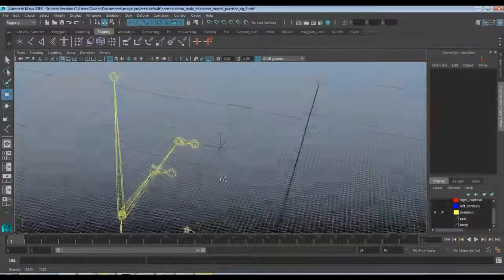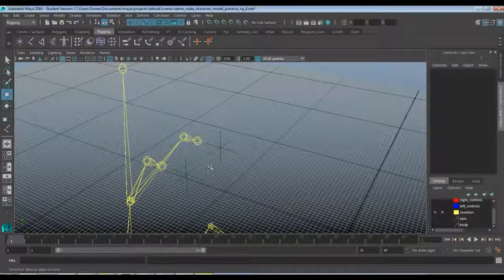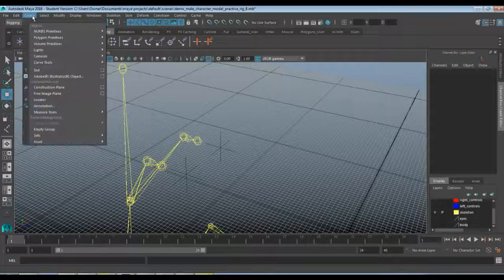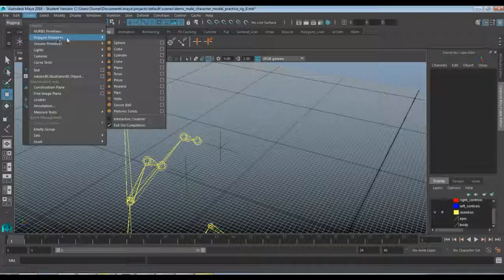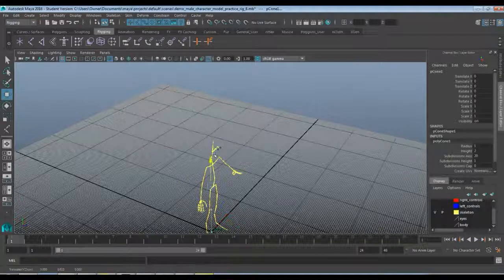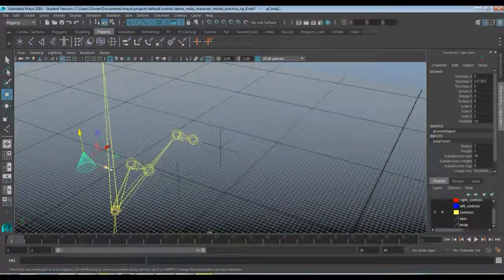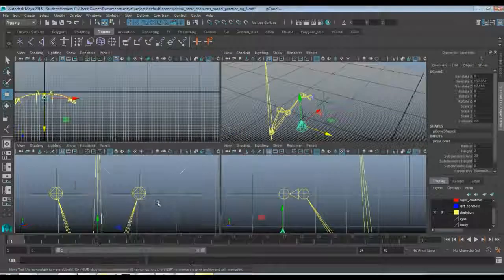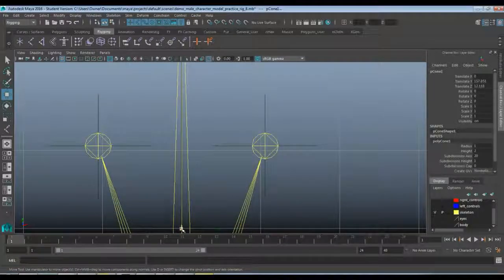Next, we're going to create a handle in the middle here that will maneuver both eyes. Right now we can maneuver one eye at a time, but we don't always want to do that. Most of the time the eyes are going to move as a joined group. So to do that, I'm going to come up here and create some sort of object. I'm going to go to Polygon Primitives, and for this I really like to use a cone just because it's pointy. So I'm going to grab a cone here, drag this up, and I will move this to the center of my eyes, so somewhere in between.